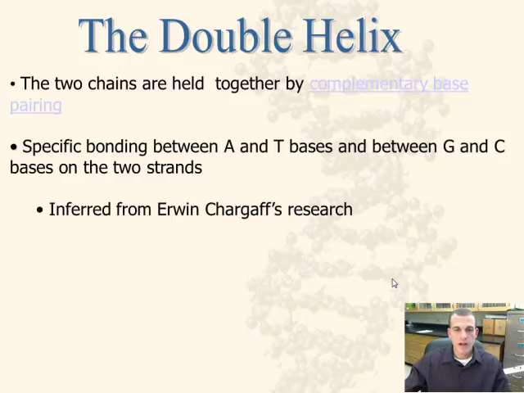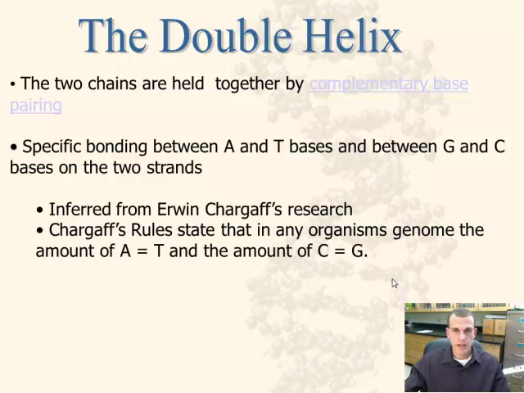There's another scientist, his name was Erwin Chargaff, and in his research going through DNA, he found that A's always equal T's, and G's always equal C's, meaning the number or percentage of A's you have is always equal to the percentage of T's, and the percentages of G's and C's are always equal to each other. This is referred to as Chargaff's rule: A equals T and G equals C, or C equals G, however you like to say it. This is all due to his research and work on DNA.